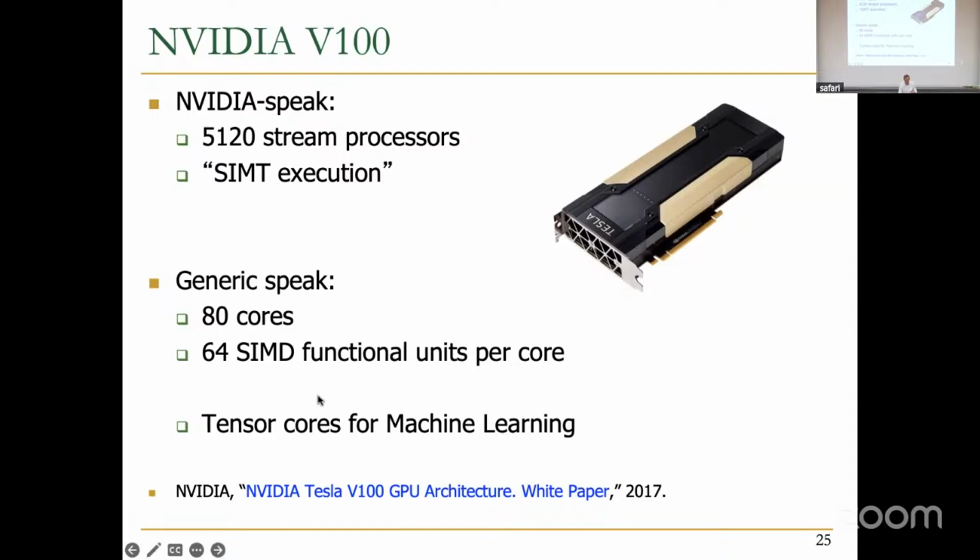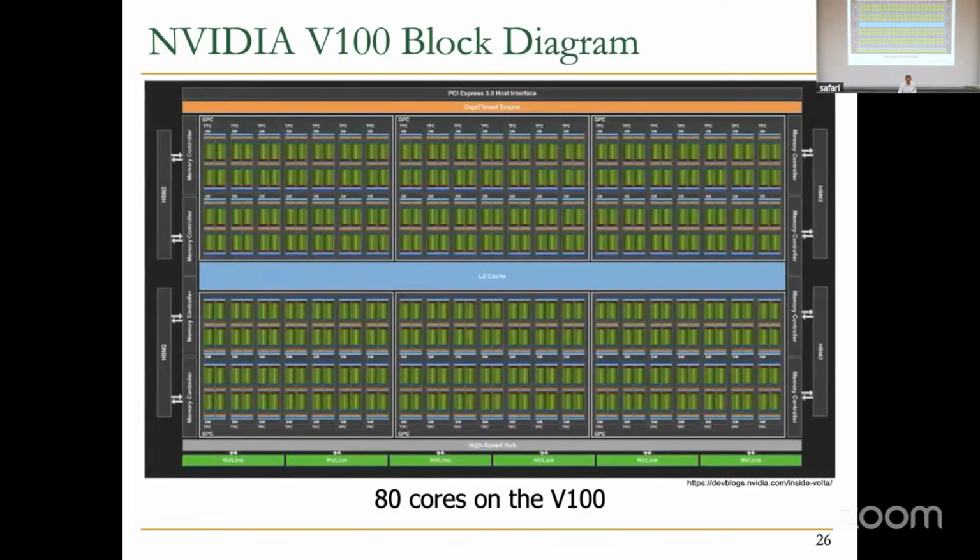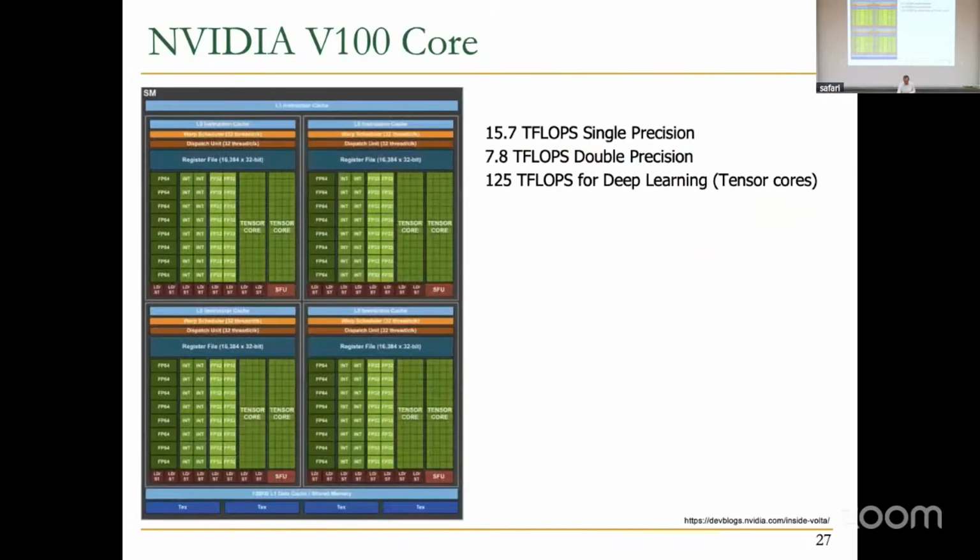NVIDIA decided to add tensor cores for machine learning, which are floating point multiply and accumulate units that are more specialized to do multiply and accumulate in floating point. I'm going to show you that also. But basically, this is bigger. Caches are bigger, memory is bigger, etc. You can see the 80 cores over here, and the numbers have grown significantly in terms of the types of operations you can do. Let me give you a very quick overview of the tensor core at the time.